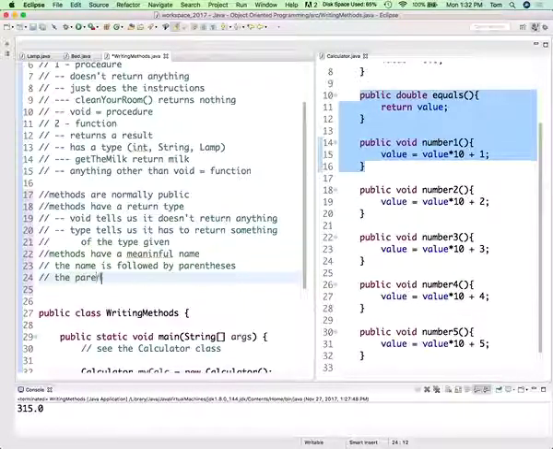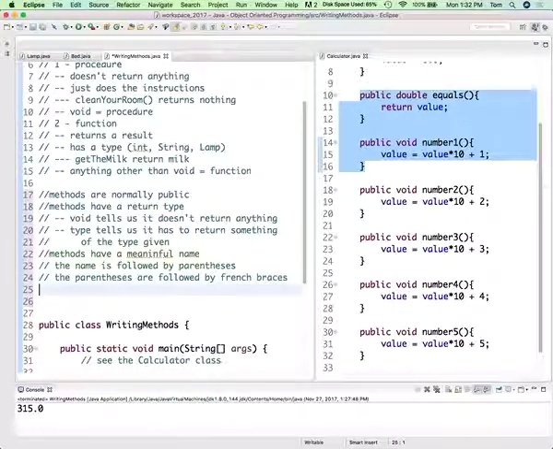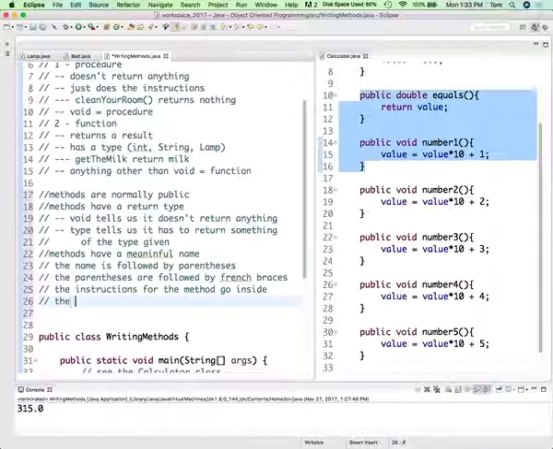The parentheses are followed by French braces. And the instructions for the method go inside the French braces.